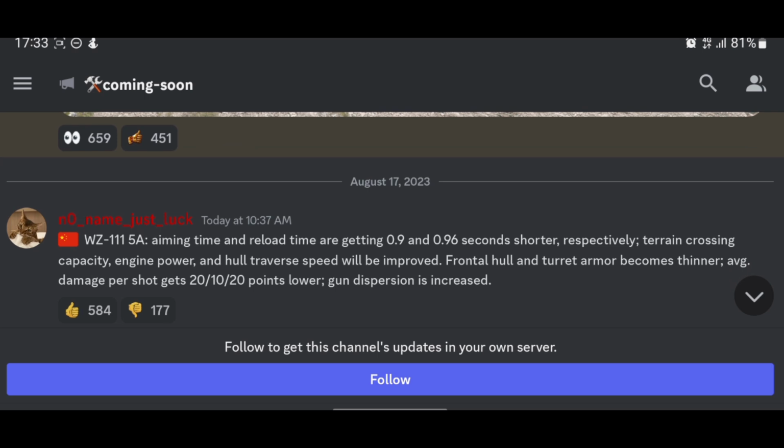So first of all, the WZ1115A. The aiming time and reload time are getting shorter, 0.9 shorter for the aim time and 0.96 shorter for the reload time. Brilliant, better aim time and about 1 second better reload, which is really good. Terrain crossing capacity, engine power and hull traverse will be improved as well. Frontal armor and turret armor becomes thinner. So it gets a little nerf on the armor, but a little buff on the DPM and the aim time. The average damage per shot gets 20, 10 and 20 points lower as well.